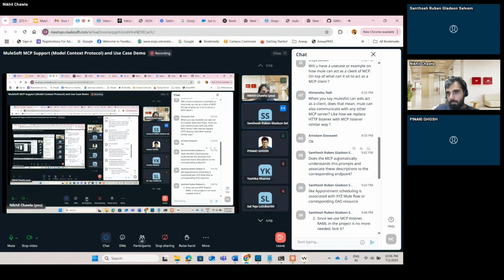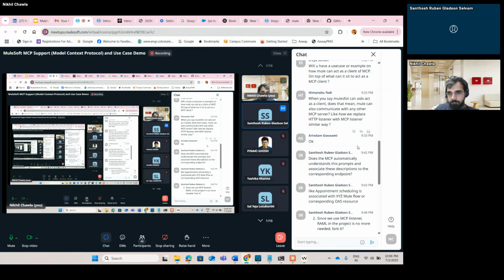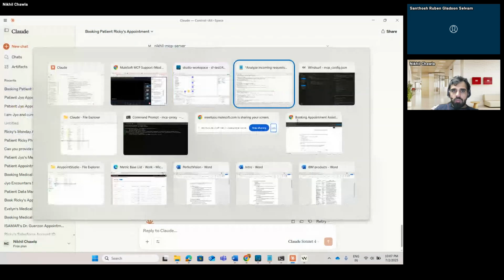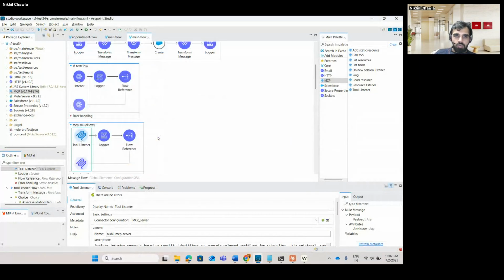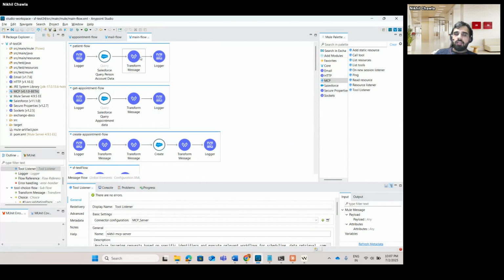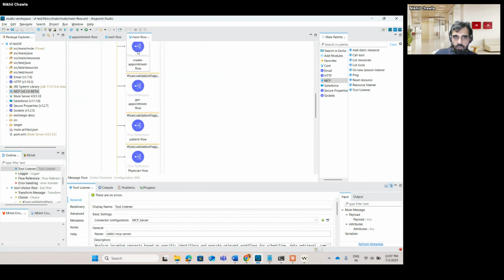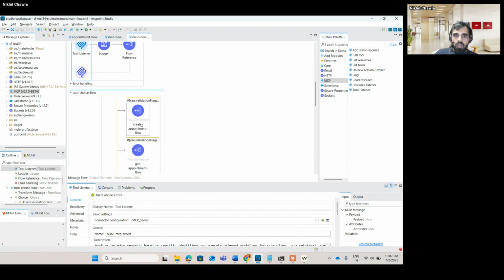And because now we're not going to use the API Kit router at all, it's all the MCP listener, correct? This MCP listener itself routes. You can use the API Kit router also. For example, let's say the APIs are already there. You even have the experience API also, right? The things are there, and you have to have another layer on top of it. So I have an experience API where I can set the Salesforce data for account. I can get the data, I can upsert, insert for account. Then I have one for opportunity, I have one for contact. So there are many APIs, right? So instead of the flow reference going to the flow, in your case the flow reference will actually go to the API. No difference.